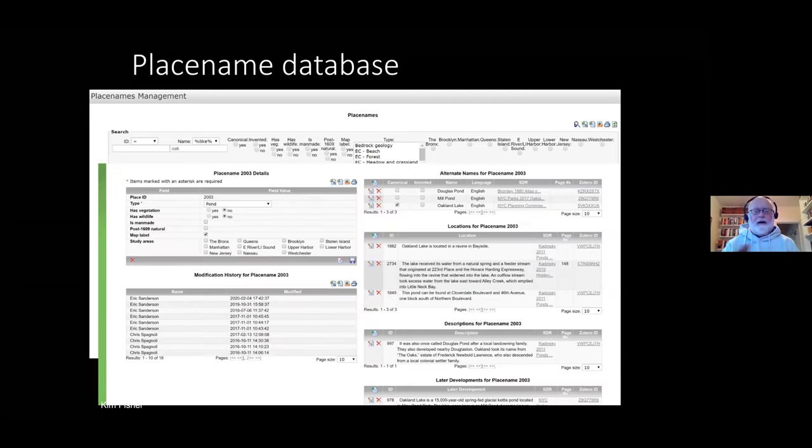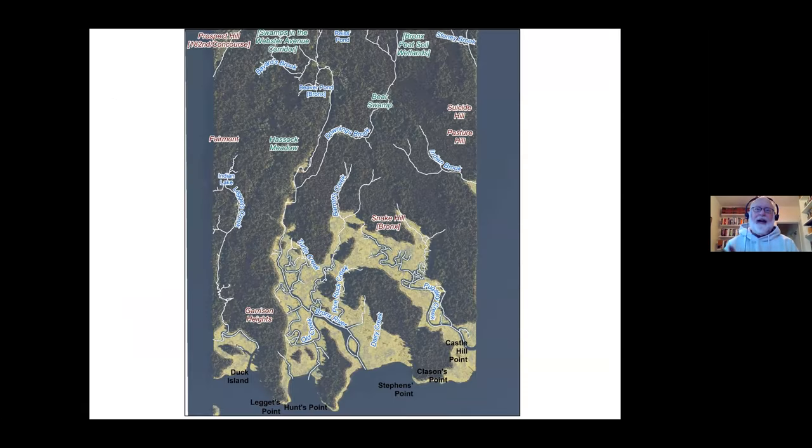And so me and my students and helpers have spent a lot of time reading the old literature on New York City. There's nothing from 1609, it's all after 1609. So the idea is you read some account from the 19th century, and then you're looking for the description of the stream or the height of the hill, or where somebody saw this bird or this kind of wildlife. And then we document that in this database. And that allows us to actually name the streams and the hills across the whole city.